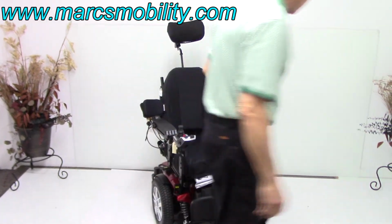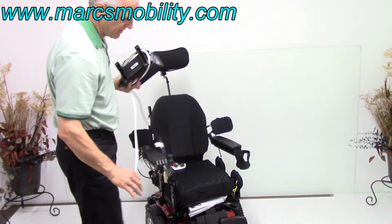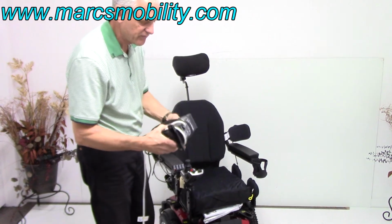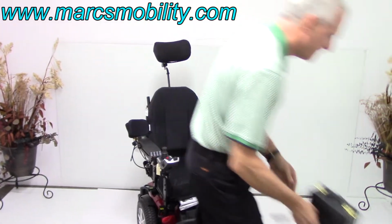And when you charge the chair, just take your Quantum charger, plug it in the bottom of your joystick, and as soon as the light goes from orange to green, you're full. When the charger turns green, it stops charging, so you don't have to worry about overcharging your chair.